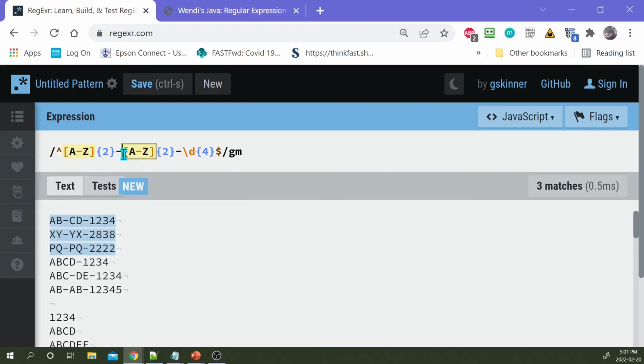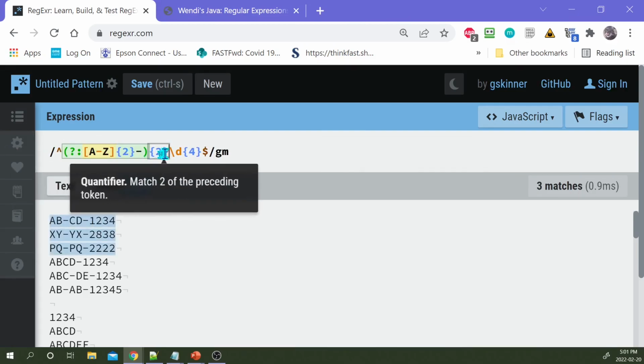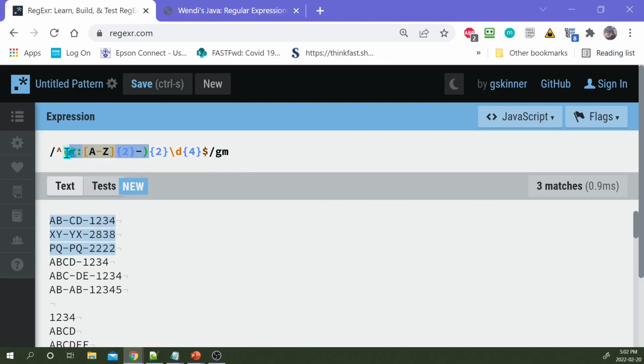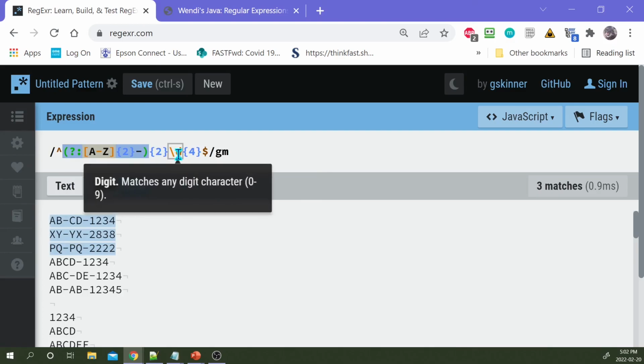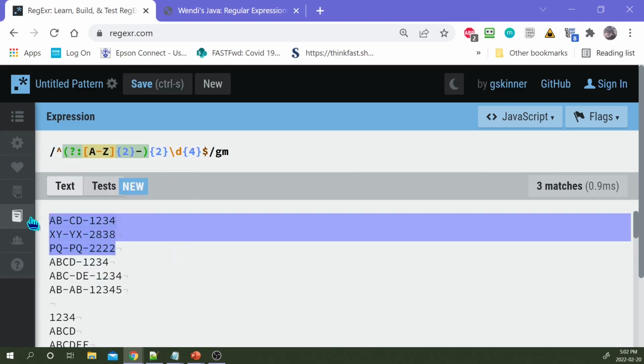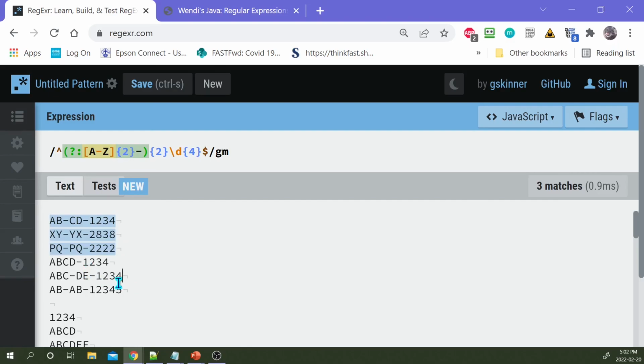But we have some redundant stuff in here. This is where I can use a capture group. So 2 letters followed by a dash, 2 letters followed by a dash, so I don't need the second one. What I'll do is use a capture group, and I'm not capturing the value, so I'm going to add the little question mark colon. I always think of it as like an Elvis smiley face with no mouth. I don't know if you guys think that too. But anyway, I want that to occur twice. So I want to have 2 letters followed by a dash 2 times, so this is going to occur twice, followed by 4 digits. And so you'll see it actually matches my 3 valid ones, but it's not matching my 3 invalid ones.